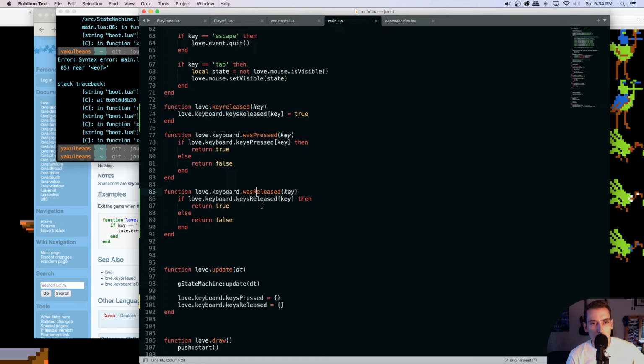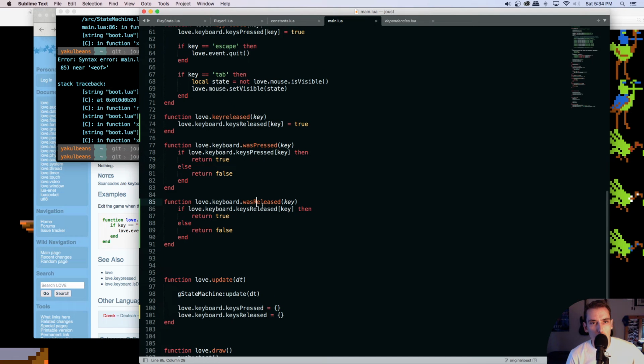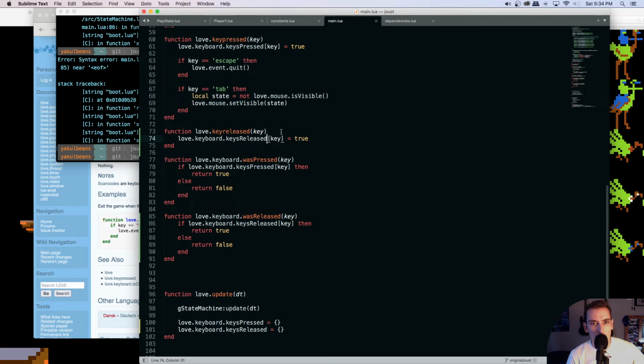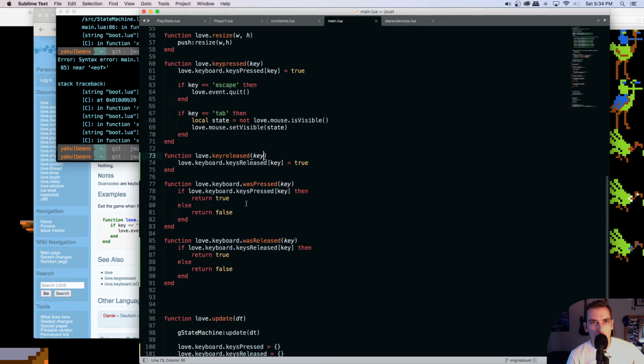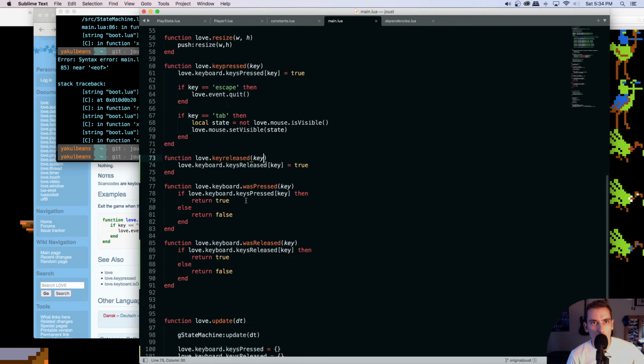See, this wasReleased is my function. But this keyreleased, see, isn't this where I need to say the keypressed key? It's keys pressed, keys released, which is my. I would have thought that might have worked.